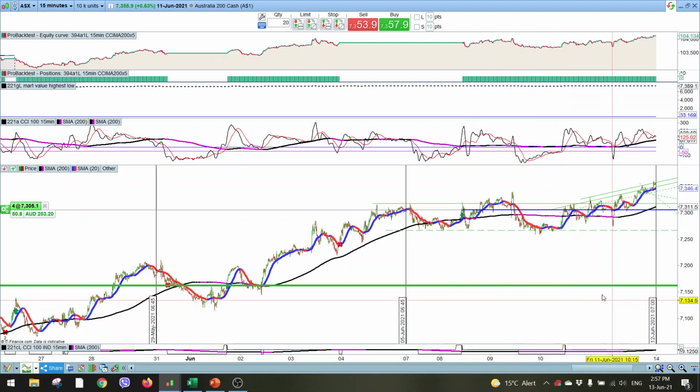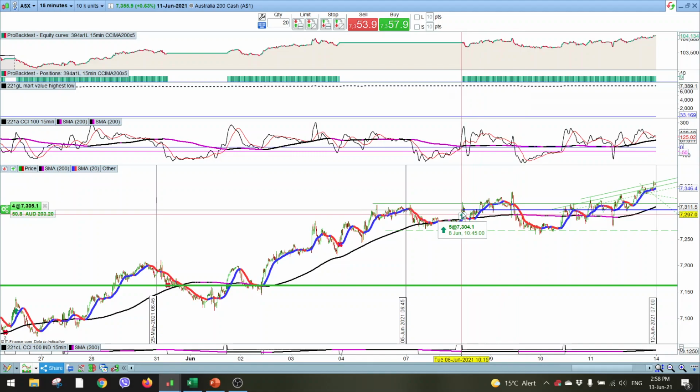You'll notice it's had a good rise this week compared to last week after opening on Tuesday. The CCI broke above the zero, and that's one of our entry criteria. So it remains open as yet to reach our minimum profit margin. It hasn't closed out here when the CCI drops below the zero, which is one of our closure criteria.